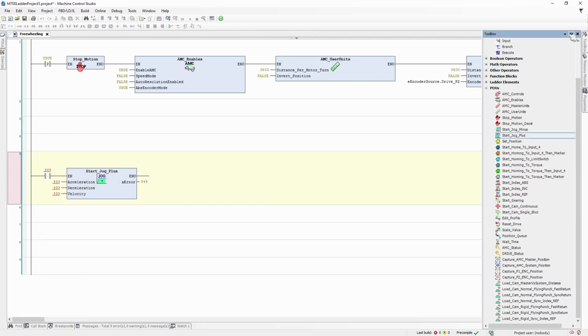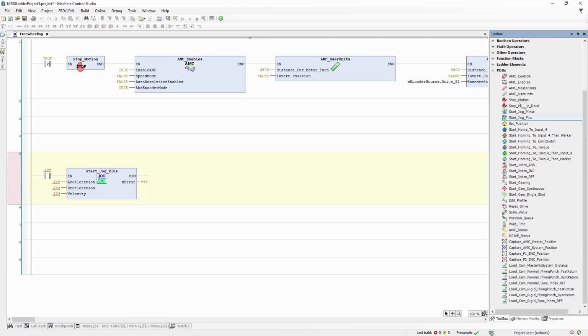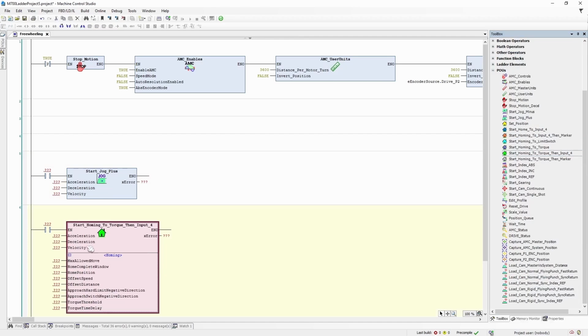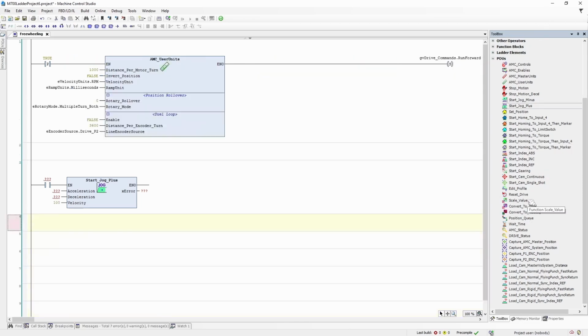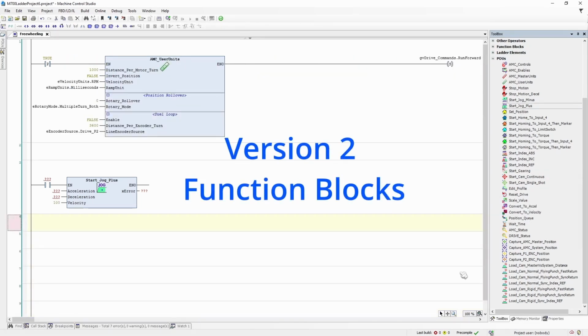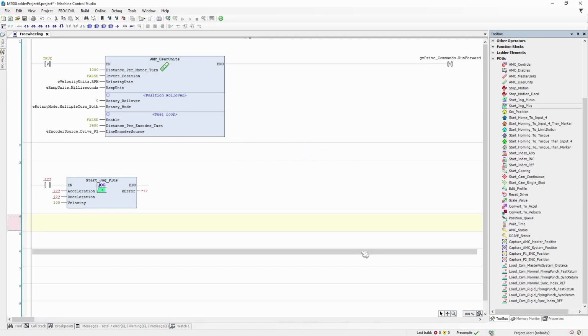As you can see in the POU section, there are a lot of blocks that use velocities and accelerations, and so it does affect a lot of things. But as far as the number of blocks here, they're the same number of blocks, so functionality wise they have exactly the same thing, as long as you're just writing code in the base drive. Now if you're writing code in the MCI 210 module, there are some additional blocks, but that's because the MCI 210 module has some additional functionality that the base drive doesn't have.